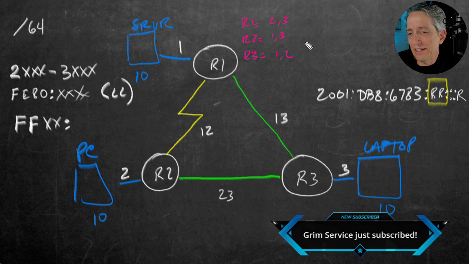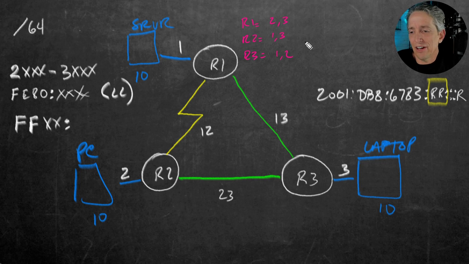And so when we create static routes, it's basically instruction sets on, okay, dear Mr. Router 1, if you need to reach network 2 down here, who's your next hop? That's effectively what we need to do. So it goes something like this: if we're on R1, in global config, ipv6 route.